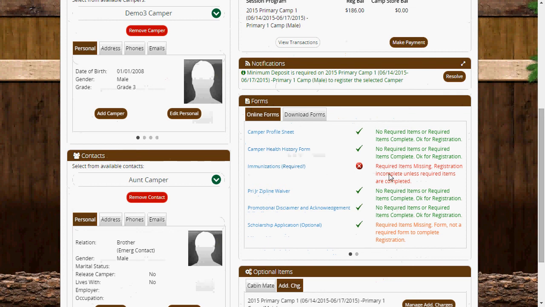However, what we did is we made it so you can actually finish the whole process of registering and paying for camp, and fill in the immunization dates at a later time, because we know a lot of people don't have easy access to them, and so you can always come back in 2 weeks later and do that before camp actually starts. But it will be required before your camper comes to camp.